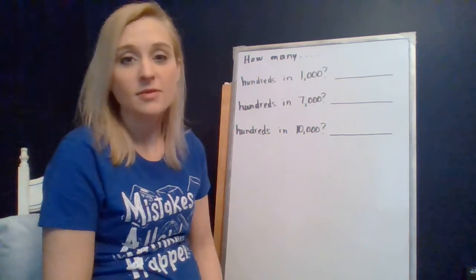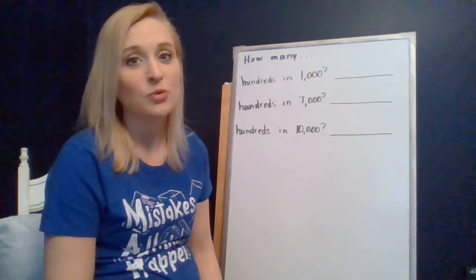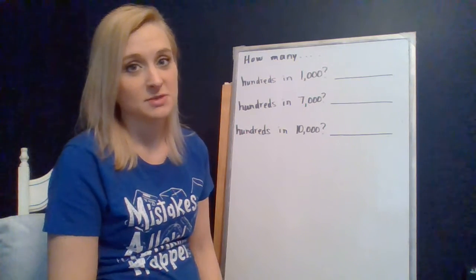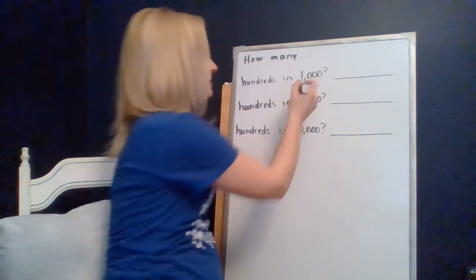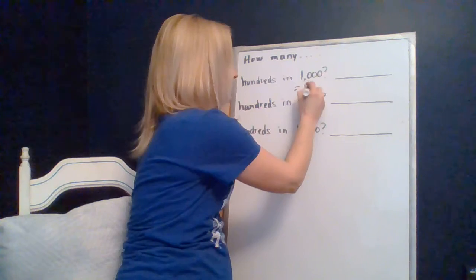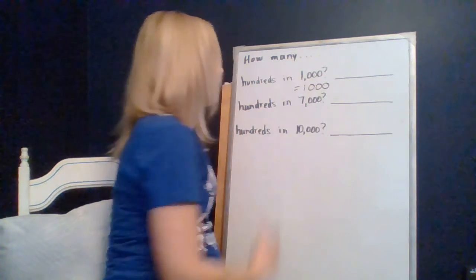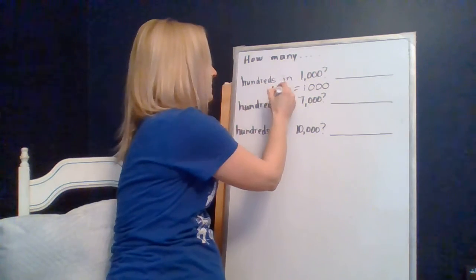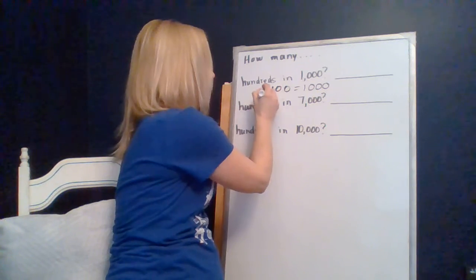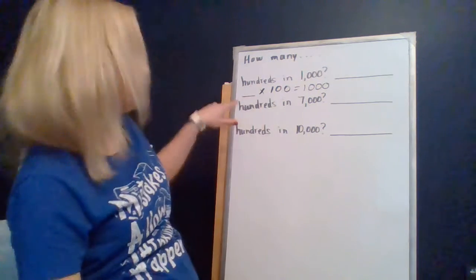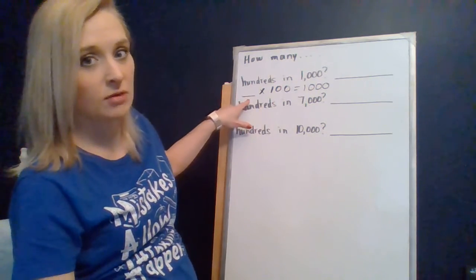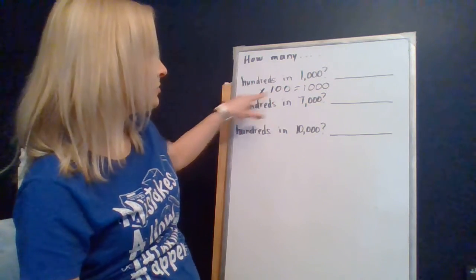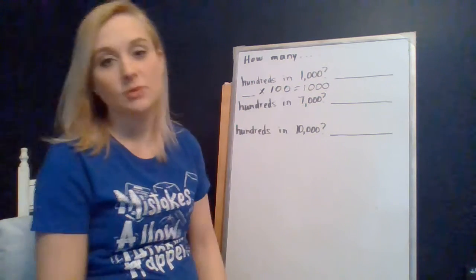So, what makes this difficult? It is more like a division problem because you're finding the missing factor. You know what the end result needs to be. It needs to be 1,000. And we know that we have so many hundreds, but we don't know how many of them. I hope you can see that. We don't know what that blank is. So how many groups of 100 are equal to 1,000?